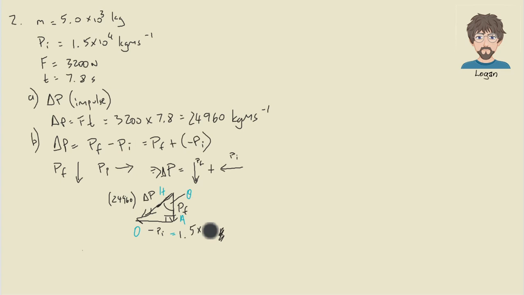Okay, so now I use my SOH CAH TOA, and I think that instead of being cosine, it's going to be sine. Again, if you need to write these things down every time, do, because it helps you remember them. So sine of the angle equals the opposite over the hypotenuse. That's the one I want. Therefore, sine of theta equals 1.5 times 10 to the 4 divided by 24960, which is 2.5 times 10 to the 4, but we'll just use it as it is.